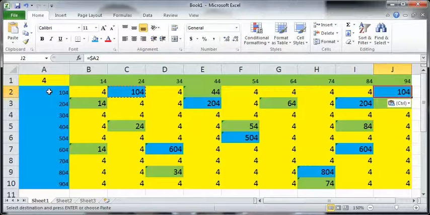So now I've got absolute values. Well, these are referring to A1 no matter what. I've got column relative values, these in green. So it's always referring to what's in our column header, but only that row. And then I've got row relative references, where it's always referring to the same column, but different rows.